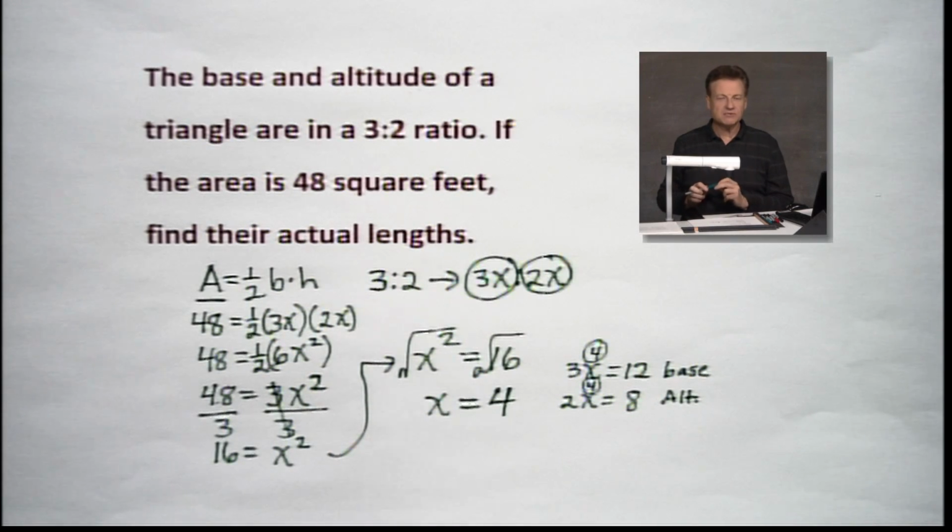And some of you are going like, but Ernie, 12 times 8 equals 96. Yes, it does. But what do you do with a triangle? You got to take half. So we're going to say 12 times 8, 96, but half of that would be 48. You could also have said, hey, half of 12 is 6. 6 times 8 is 48. Or you could do the other way. Half of 8 is 4. 4 times 12, 48. It does come back.